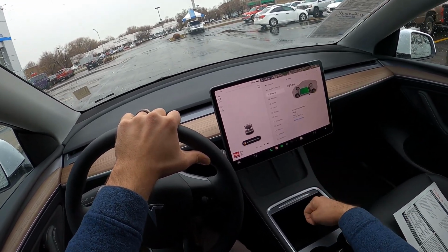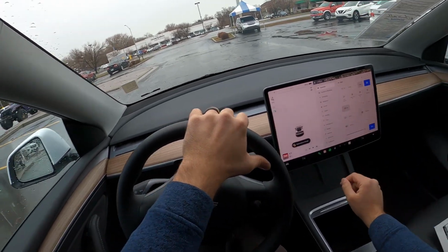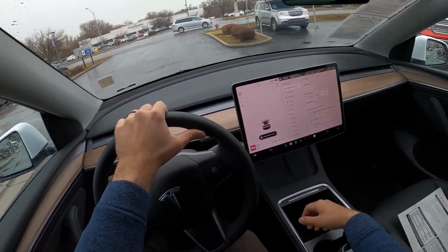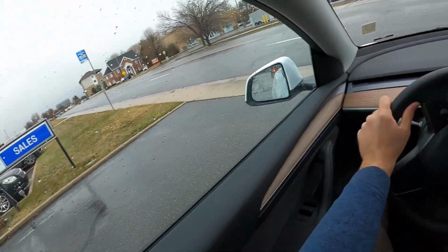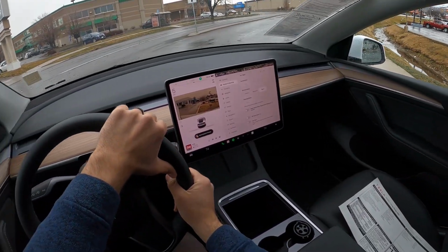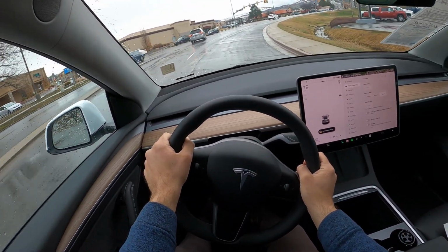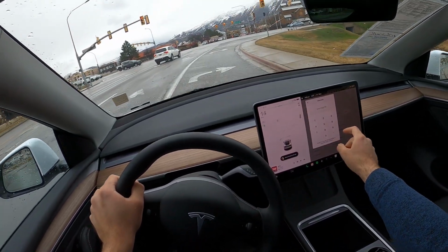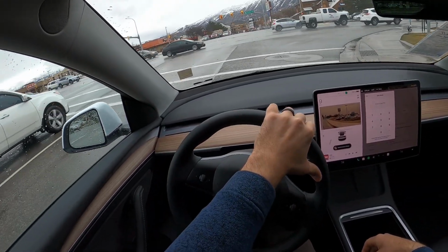And again, you guys can see the charge on this. I don't know what's going on, the front doesn't open and it won't let me change the acceleration. Let me know in the comment section below if you know. It also says that speed's limited to 70 miles per hour. So something's up that I obviously am not smart enough to understand, but I kind of feel like it's a Tesla thing. Oh, it says valet up here, so maybe it's in valet mode, and I don't have the code. There we go, there's our answer.